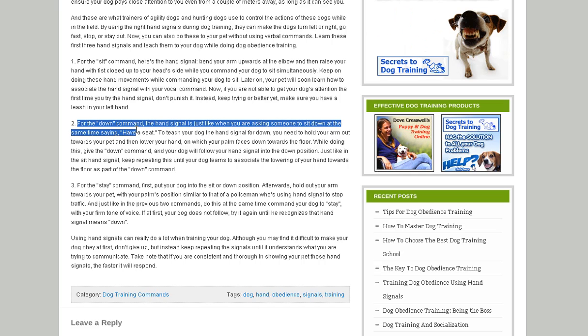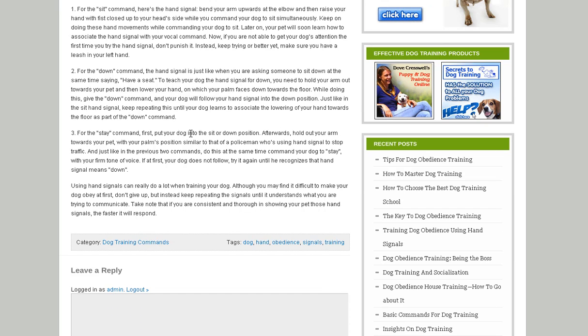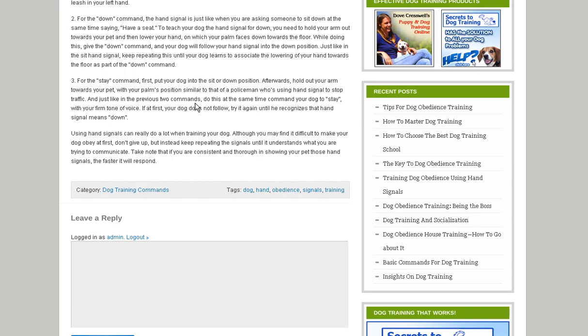And then you've got a dog that jumps up all the time, so there's a hand signal for that, and how to get them to sit down while saying have a seat. So you're talking to your dog and giving it lots of repetition, and after a while the pooch picks up what you're on about. Now for the stay command, this is always very useful too, because at times you want your dog just to stay in the same position, and you want to be able to walk away and do something entirely of your own, and you don't want a dog around.